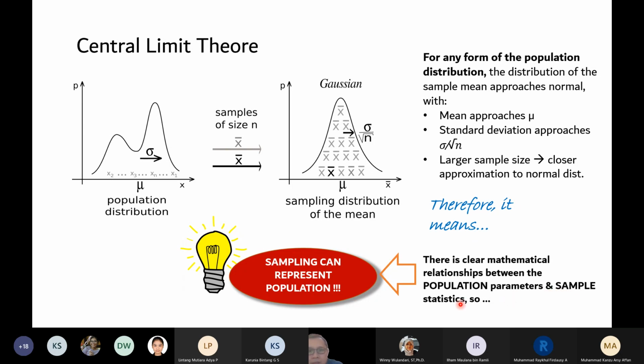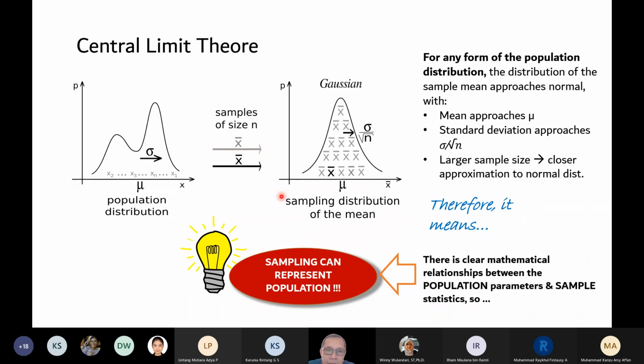So we have a clear correlation between these two quantities. This implies that we can represent a population by using a sample. Now, this is probably something that you think might be already intuitive, but actually it has a very, very profound impact on statistics. This justifies our entire curriculum on statistics, meaning that mathematically, we can prove that a population can be represented by a sample taken from it in a proper manner, of course.